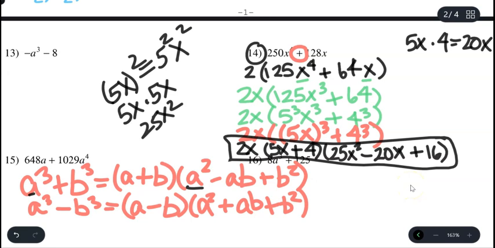So this is what you will do if you don't see the cubes right off the bat. However, when you look at factoring any kind of expression, you always want to see if you can pull your GCF, your greatest common factors, out first, because that usually creates an opportunity for you to simplify and deal with things that are a little less complex when you're trying to figure it out and break it down. So that is the sum and difference of cubes.